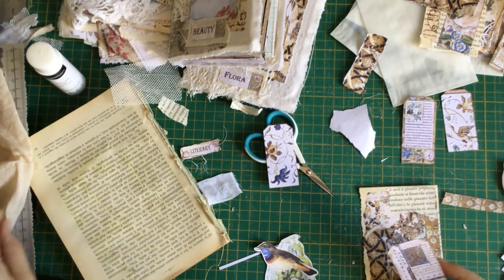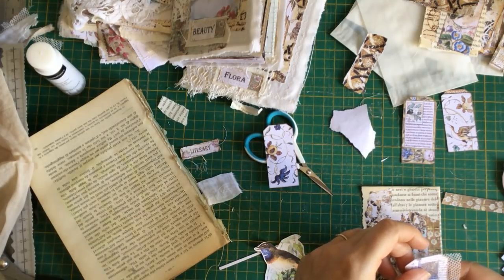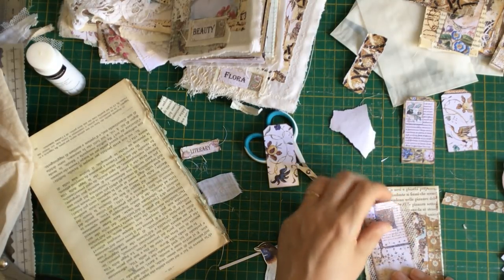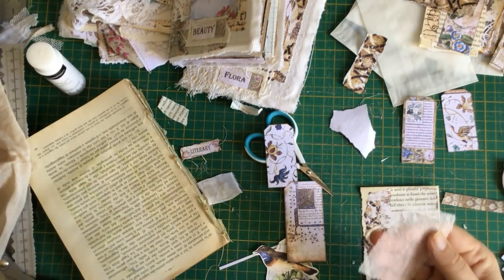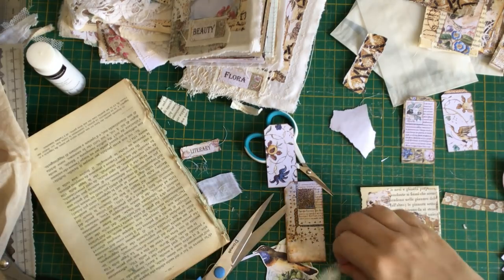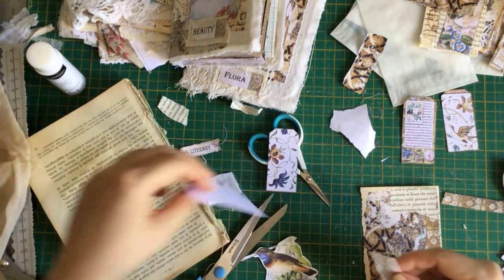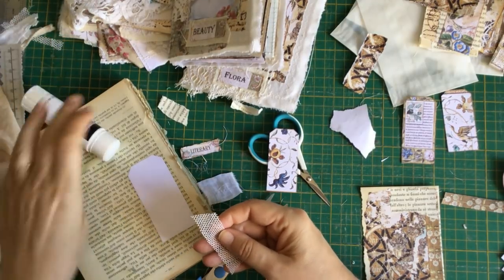I might have just... decisions are the worst. Maybe I could have a little strip of that shooting out the side. I might attach it here. And then I'll glue that down.